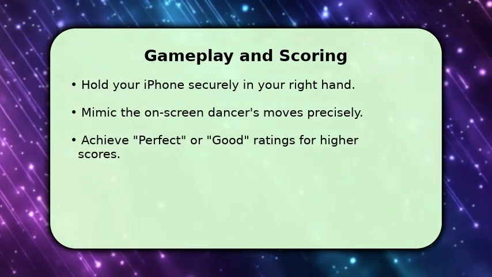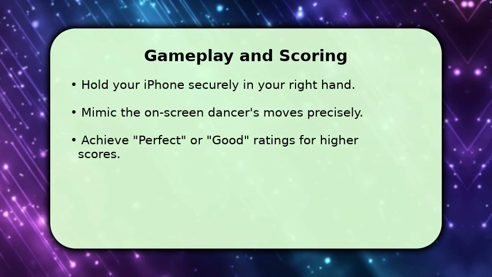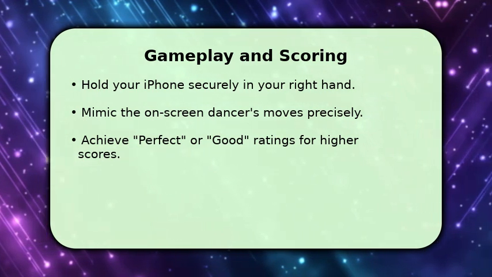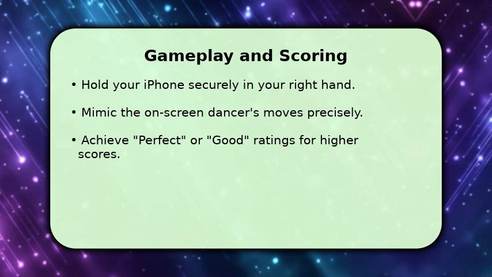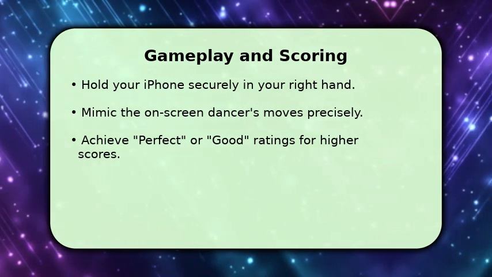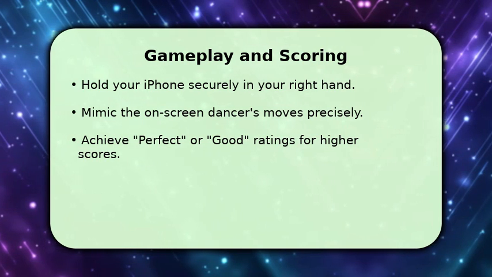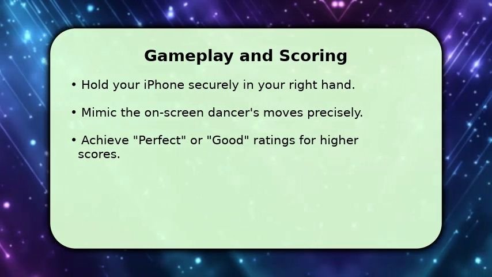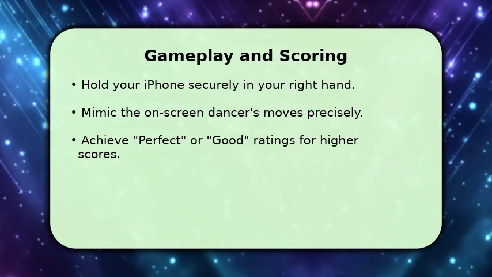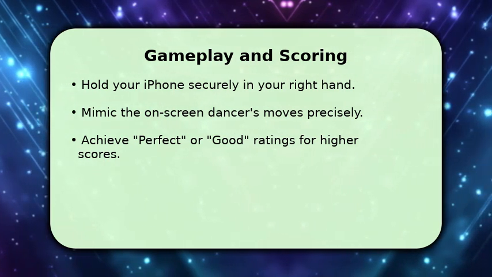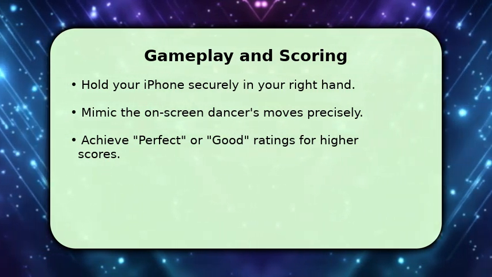The game uses your phone's sensors to detect your movements. Your goal is to mirror the choreography of the on-screen dancer as accurately as possible. You will receive feedback like perfect, good, or okay based on your timing and precision. Aim for those perfect scores to climb the leaderboards and challenge up to 10 friends in the same room.